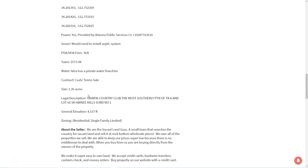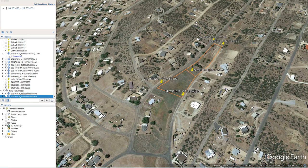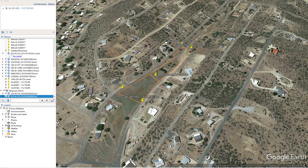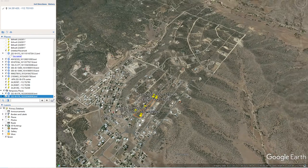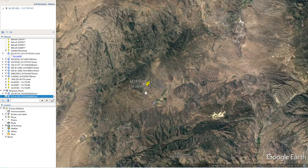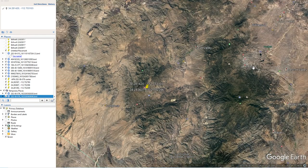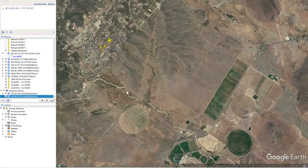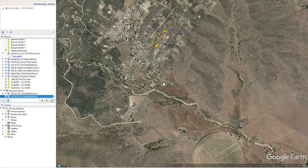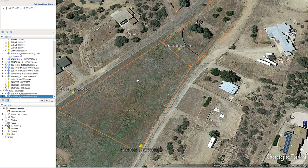Let's go over to Google Earth and take a look so you can see what it looks like there. Here's the property — you can see all the houses in the area, so it's all pretty developed even though it's a smallish town. If we zoom out a ways, you can see Yarnell's over here, Prescott is over here, and Congress is here, so there are a couple of different directions to get there. If we zoom in for a closer look, there's this big grassy area — this is the fenced-in part.